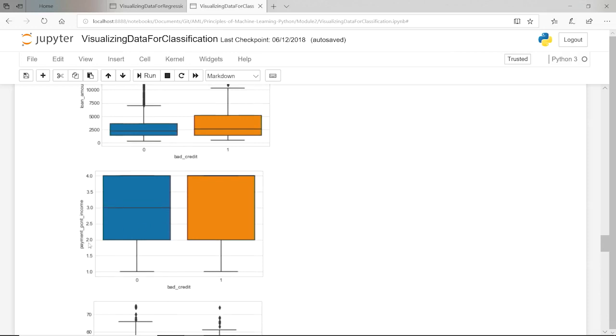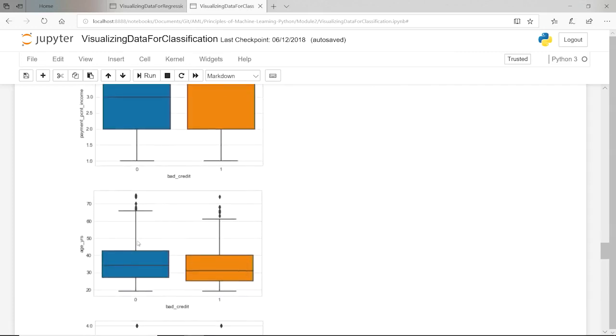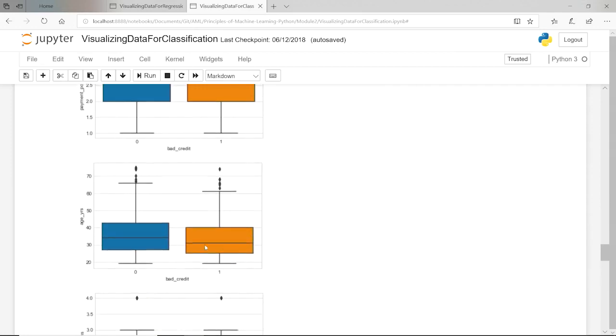We get to a feature like payment percent income. It's actually hard to read the box plot, but you see there's a limit probably imposed by the bank of 4%. And that also turns out to be the median for bad credit customers, whereas the median for good credit customers is 3%. So again, that's probably a significant feature. We get age in years. Now we really have almost complete overlap of the interquartile ranges and even the whiskers.